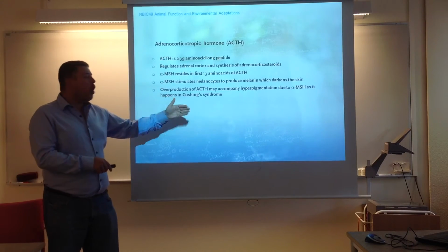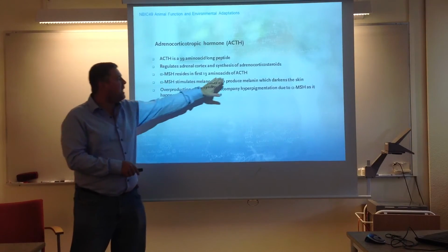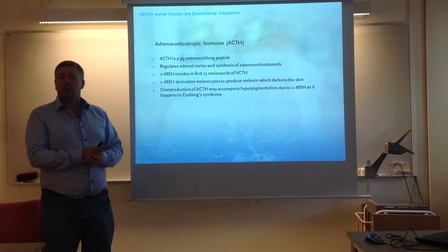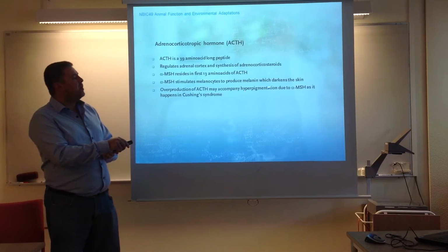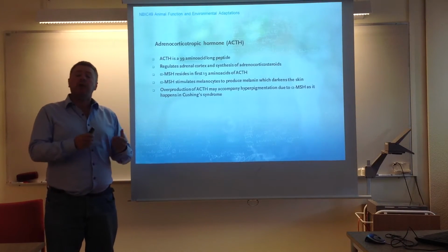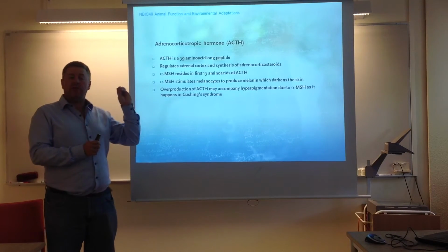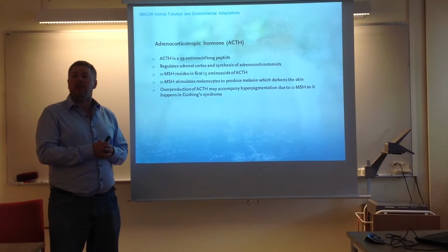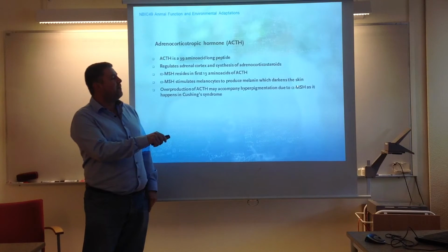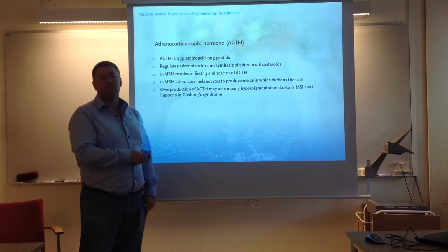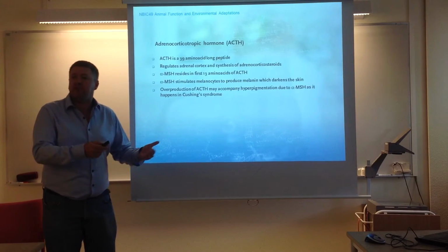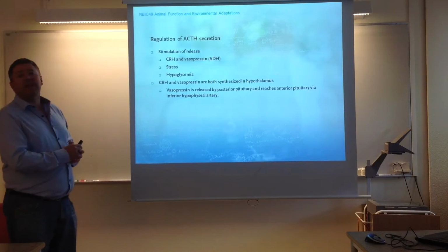We know, because of this relationship between MSH and ACTH, that overproduction of ACTH as a result of a disease, for example, can result in hyperpigmentation. The classical example is Cushing Syndrome. Cushing Syndrome is usually produced by a tumor in the area of the brain, the pituitary, producing ACTH. If there is an excess production of ACTH, there will most likely also be an excess production of alpha melanocyte stimulating hormone, and then it results in hyperpigmentation. Hyperpigmentation is the least of a problem in a Cushing's syndrome patient, of course, but this is just part of it. How is ACTH regulated?